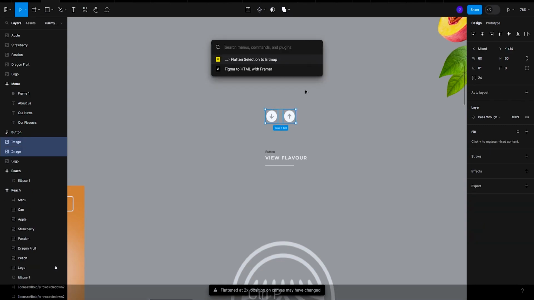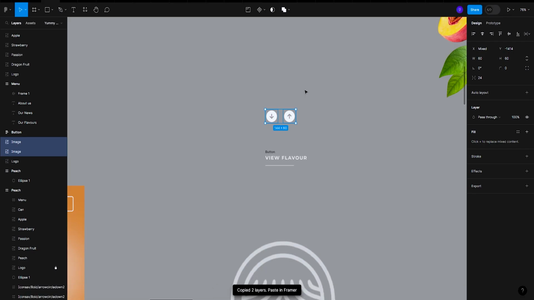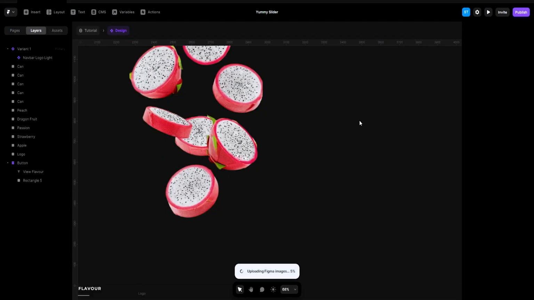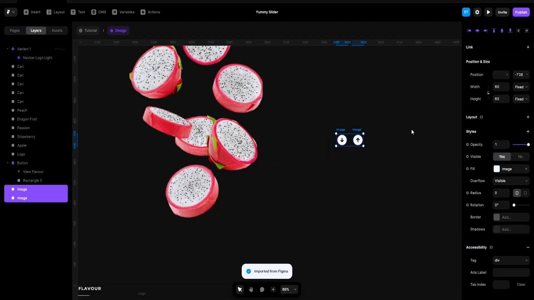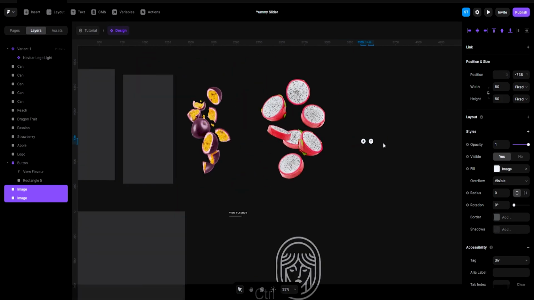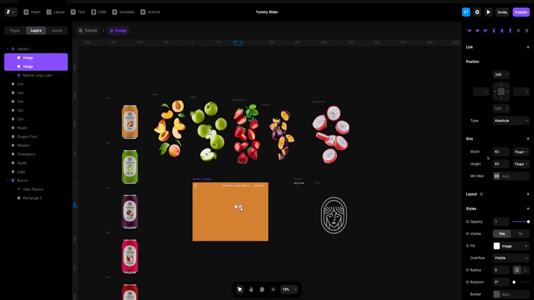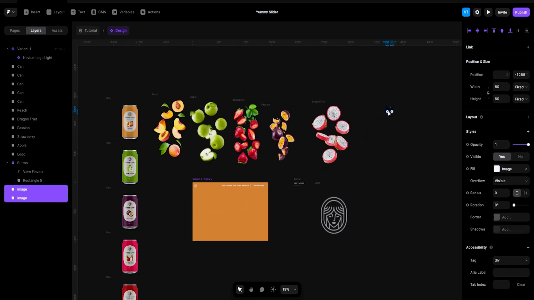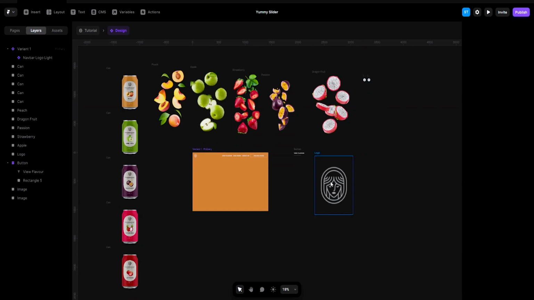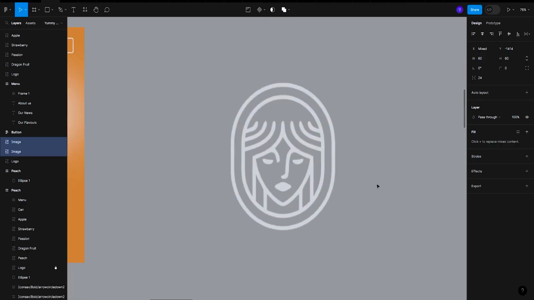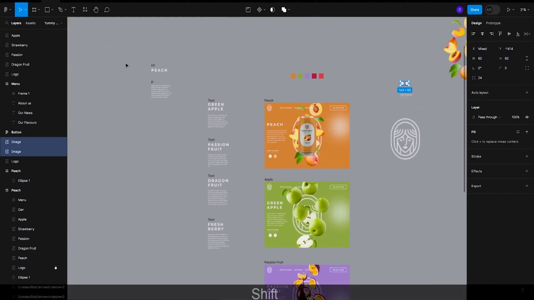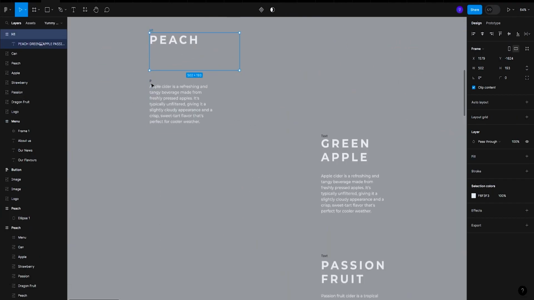Now if we take them to Framer and paste them, we can modify their positioning. If you put them here, you can change their positioning from absolute to relative. When they are vectors, they won't allow you to do this. All right, good to go. Now we have everything ready. That's all the assets. We forgot the text, so let's bring in the H1 and the P.